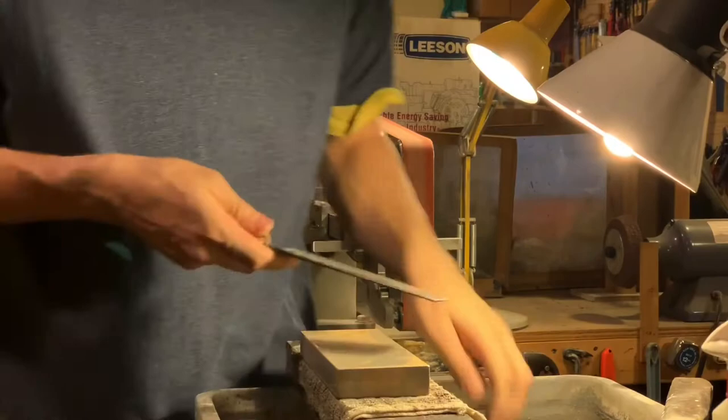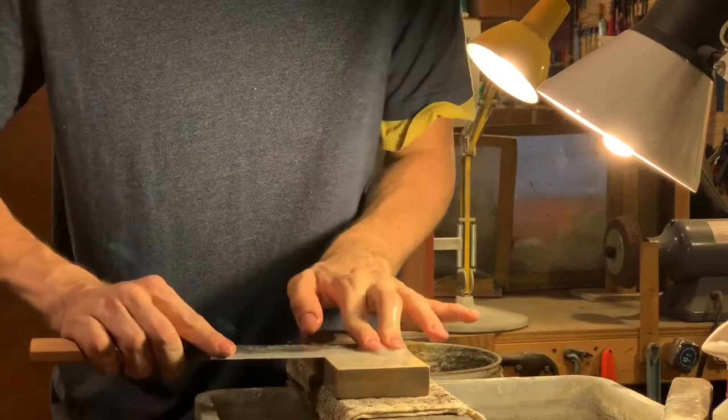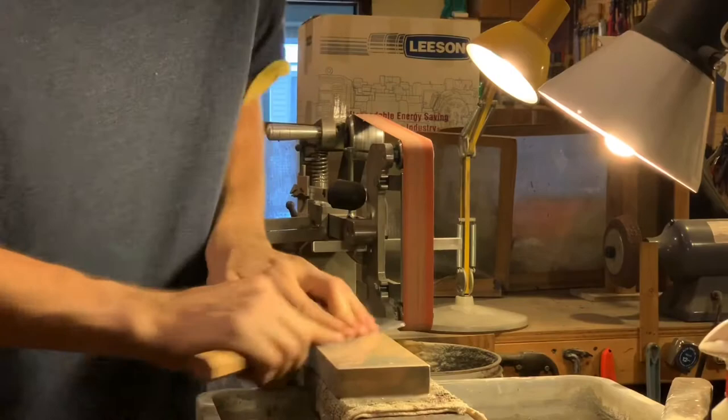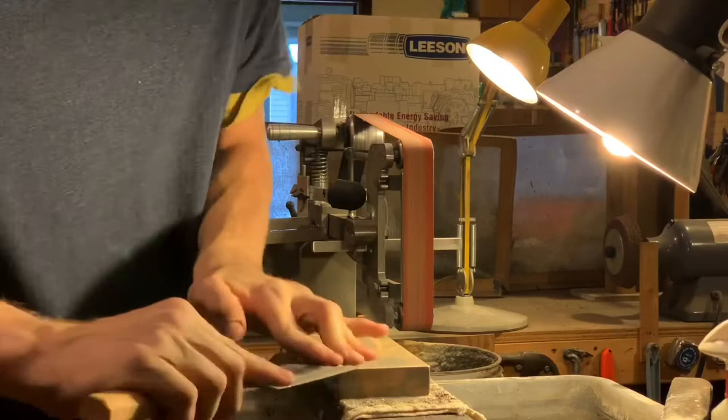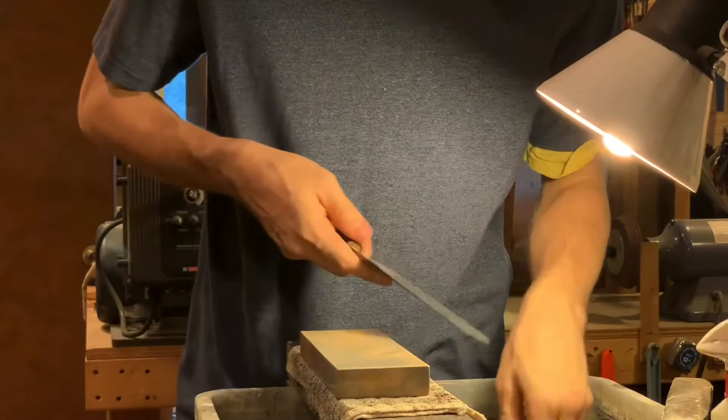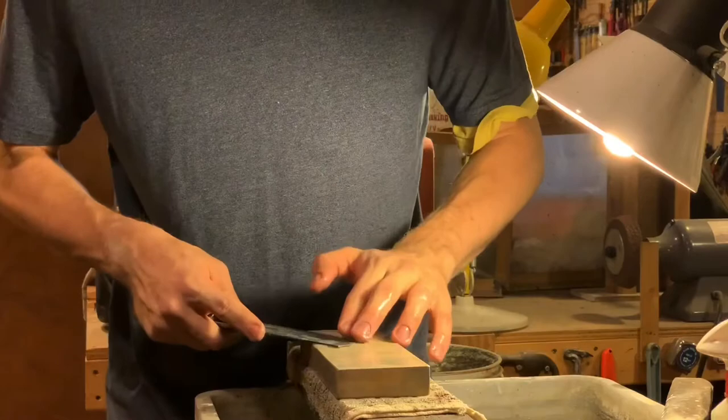Good, we'll do a little bit more on that side. And so with my left hand, I'm pushing down with quite a bit of pressure into the stone because I really want the stone to cut and remove steel. There we go. And we'll just do a little bit more on each side, and that should be good.